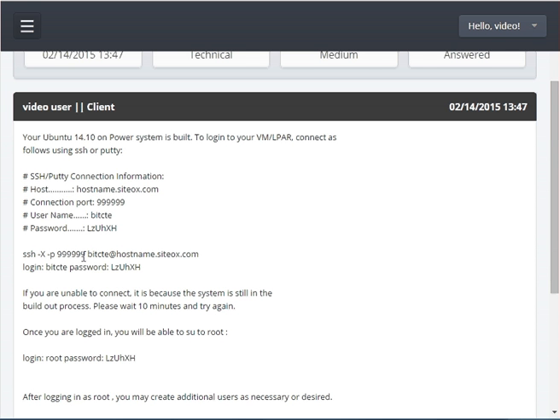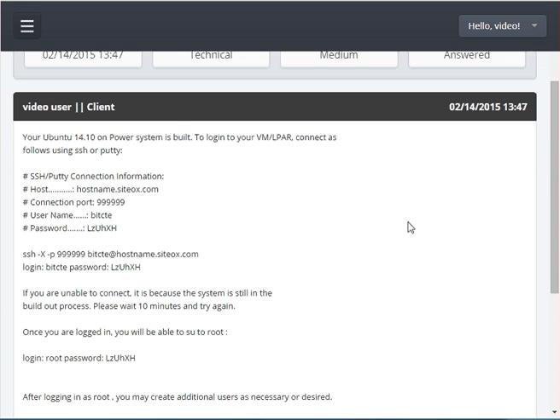Now, be aware that the only firewall port that is open for your VM is the SSH port, so you'll have to use an SSH tool to connect to your VM. You can use this SSH command as shown, or you can use some other SSH tool, something like PuTTY or anything that you want to use that provides SSH capabilities to connect to a VM.